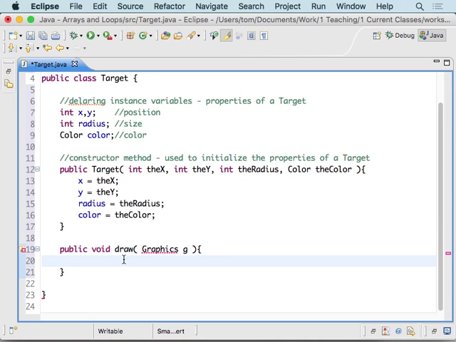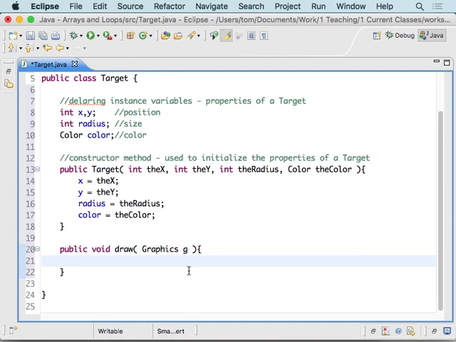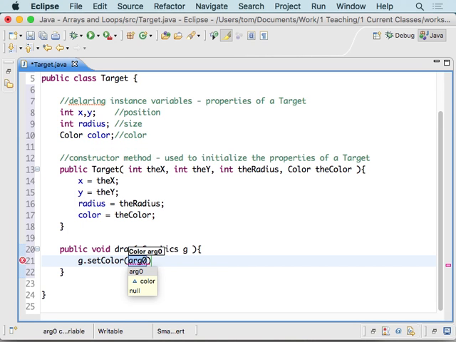When we draw, we're going to do a couple things. But first, I'll import Graphics. Just mouse over Graphics again and import it so that we can use it. Then inside of this method, we're going to say g.setColor. We're taking the graphics and changing the color, and we want the color to be set to whatever color this target is.